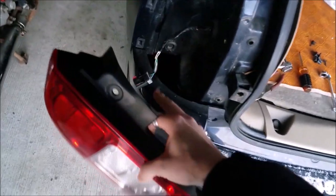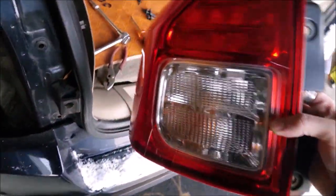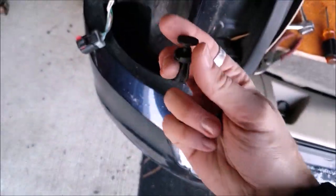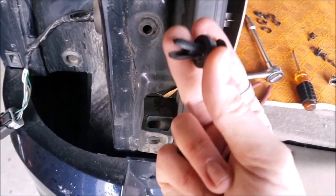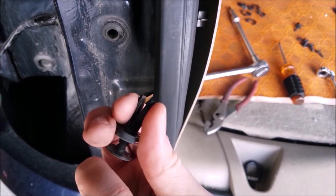Taillight is now removed, and now I gained access to that reverse wire on the existing kit that I installed. And to remove this taillight, it's super simple. All you need to do is remove these two plastic push pins in here, pull out the center, and then that'll loosen it up, because with that center pulled out, it releases this.